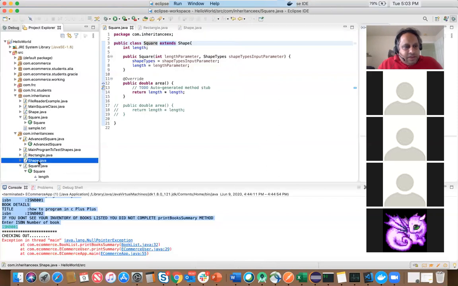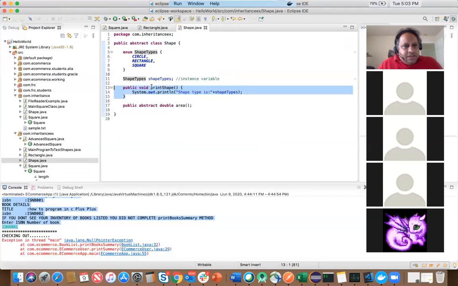The other thing that we did is we said, for whoever wants to implement the shape, like the square or the circle, we want to make sure they implement the method called area. So how did we do that? We defined an abstract method called area, and you see we did not provide an implementation. Whenever you make a method an abstract method, you have to make the class an abstract class.